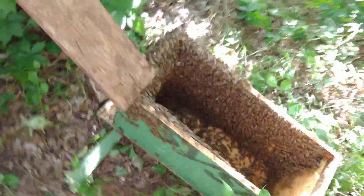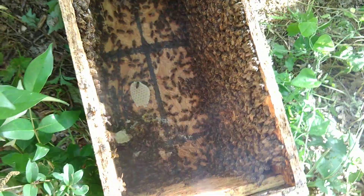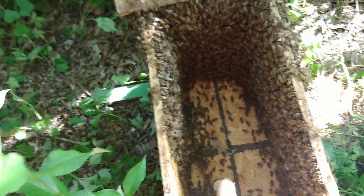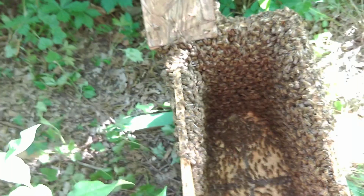I think I'll smoke them a little bit, but that kind of scares me with swarms. A cool trick for something like this — like if this was a water meter — put a little piece of punky wood that's lit and they'll all come out. They're doing it now pretty good; they're rushing out.